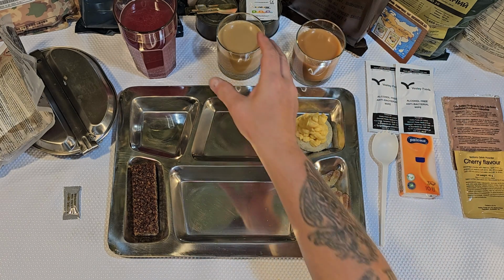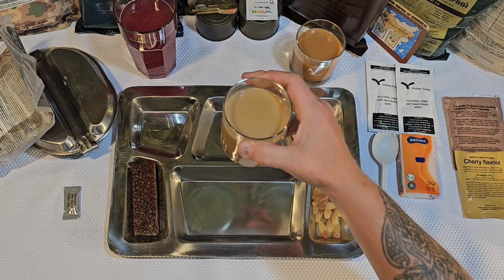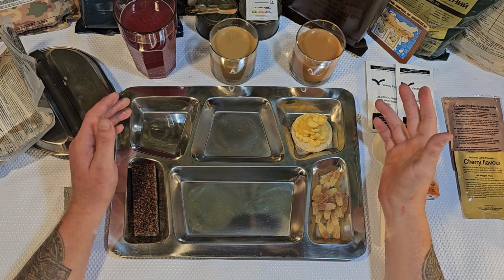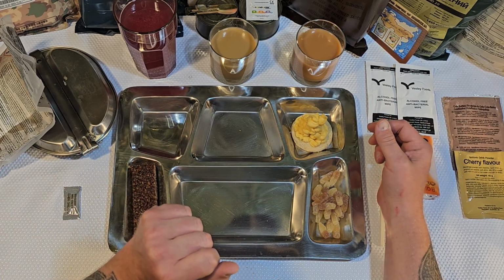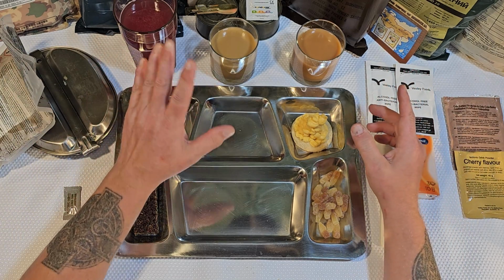It's good stuff. Now we're going to hit up that 3-in-1 coffee. Let me get another sip of that. Even though it's hot, I'm really happy with that cup of coffee. Mildly sweet, very creamy. Very good cup of coffee. I don't care what strength you mix that at. I mean, obviously, if you poured a gallon of water in it, it wouldn't be any good.